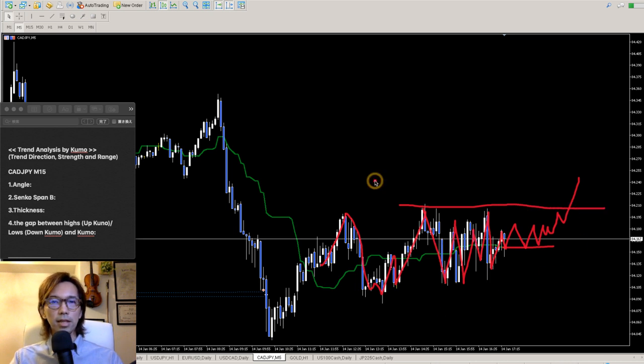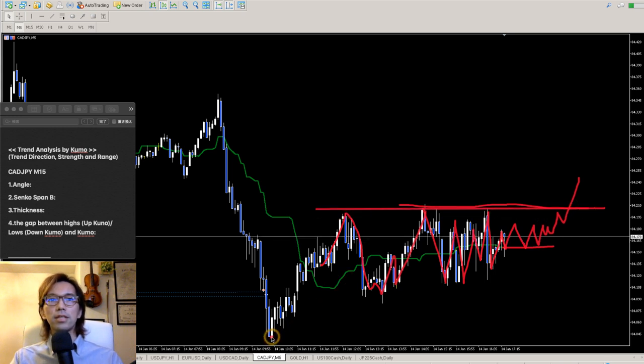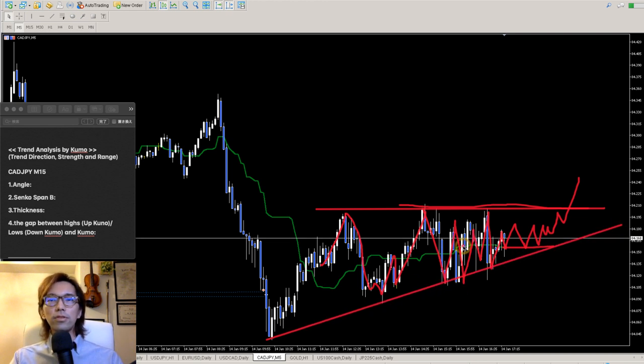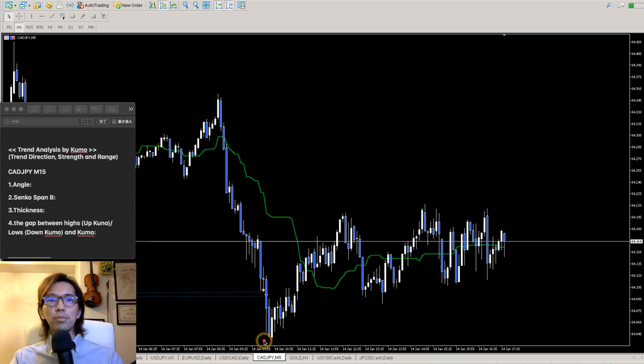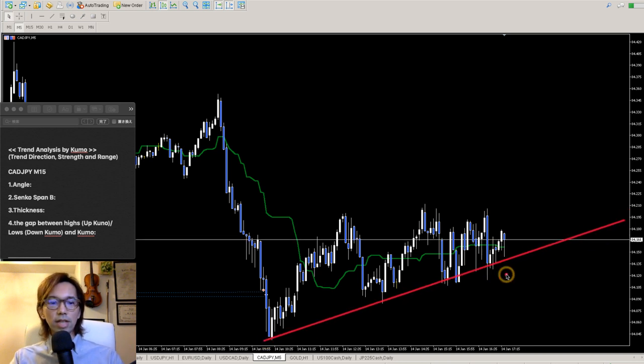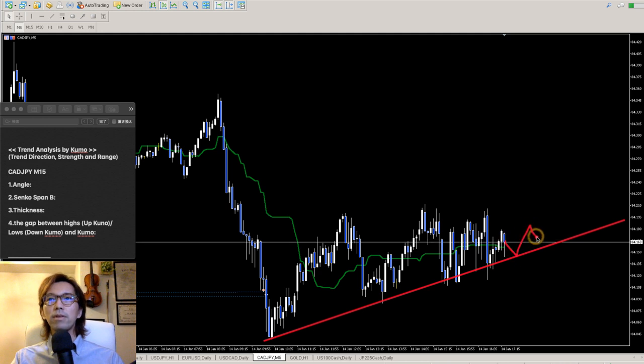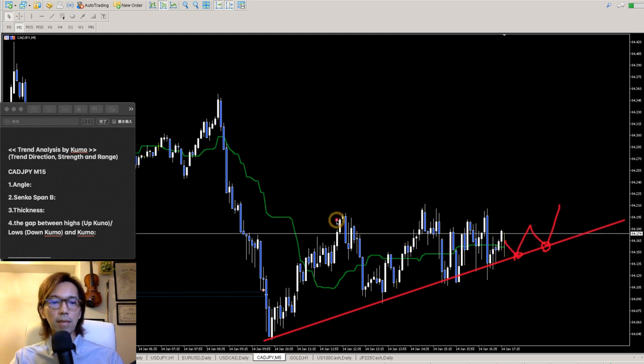But basically this is the same thing that I'm talking about as the range breakout, right? And this triangle formation will be looking like that. You can draw lines like this and expect a breakout, but Kijun Sen shows the mid price of the range. And I think this one works more than just drawing the lines, because if you draw the line, what you can only see is the pushback, right? You can only capture when the price pushes back up like here, and you can only capture these points, but you never know when it's going to be breaking upwards.